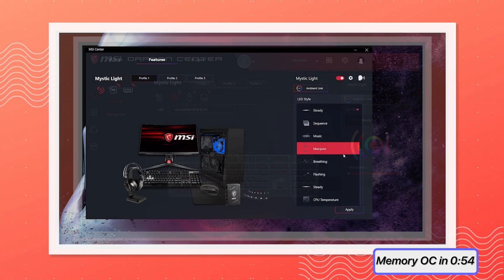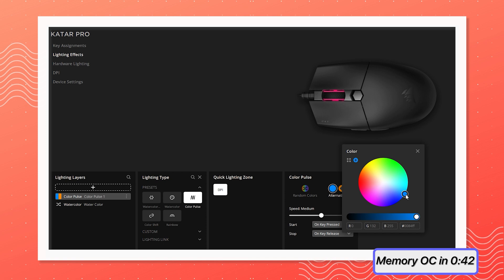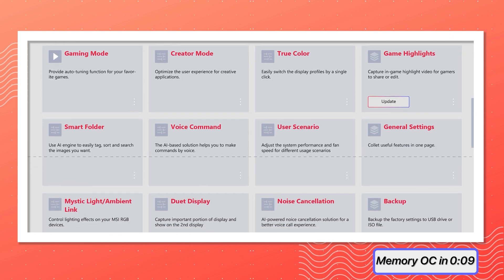It's all about addressable RGB. I connected memory modules and an RGB fan to check out how good the RGB control was. All MSI motherboards come with the new MSI Center software, which is supposed to be a lot better than their old Dragon Center. However, RGB control lacks — it is not as customizable as software like Razer Synapse or Corsair iCUE. Dynamic effects like music sync aren't impressive; it is just a single color sync based on audio output brightness. MSI Center seems like a re-skinned Dragon Center. MSI did remove the bloatware problem, but they need to catch up with the competition.